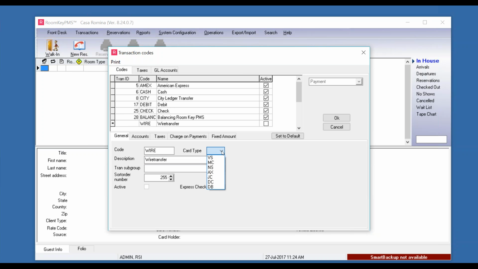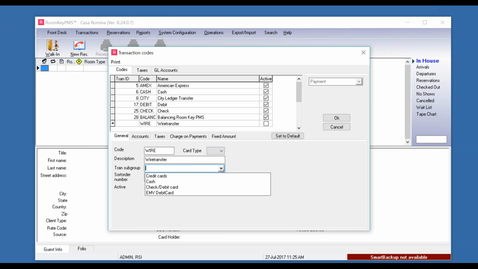Now, if it's a credit card, you can select VS for Visa, MC for MasterCard, NS for Discover, AX for American Express, JC for JCB cards, DC for Diners Club, and DV for debit. In this case, as it's a wire transfer, I won't select anything as it's not a credit card.